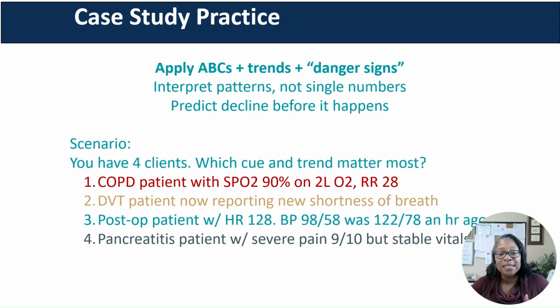Number three, post-op patient with a falling blood pressure and a rising heart rate. You're thinking shock, so this will be the second person that you will see. And number four, pain, 9 out of 10. It's important, but you've got to save a person's life first. So actually, pain would be the last priority.